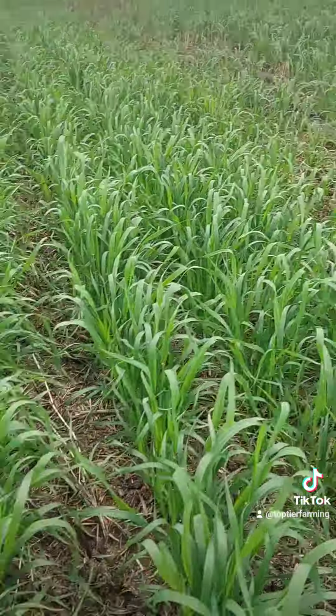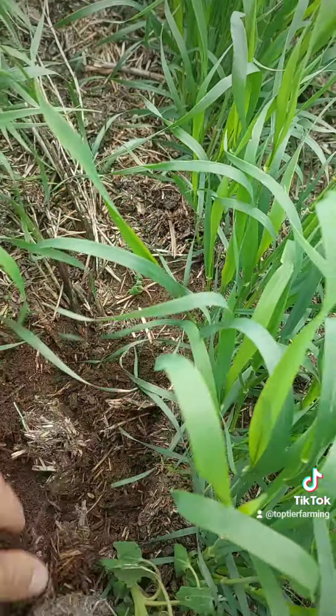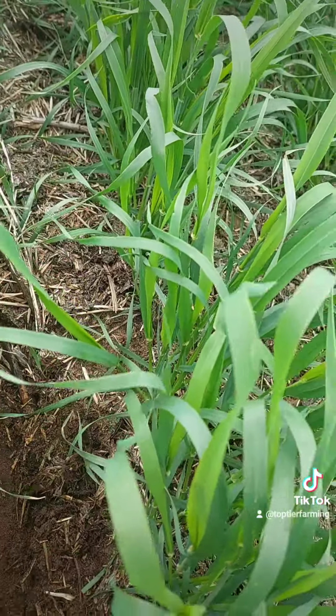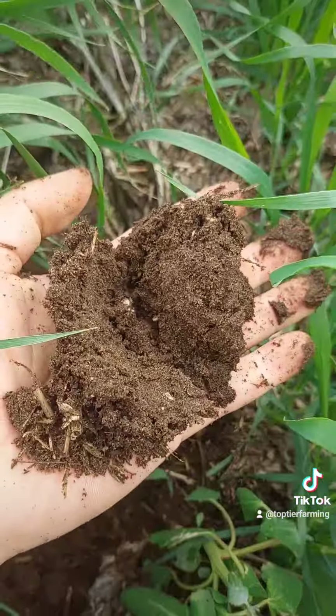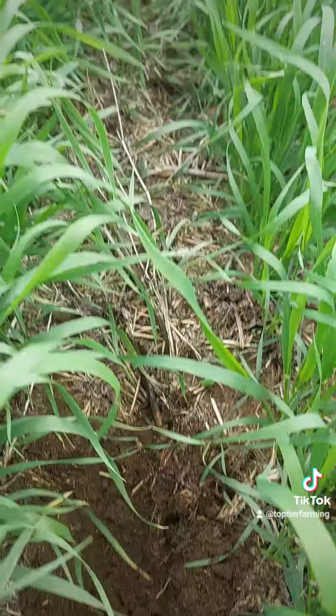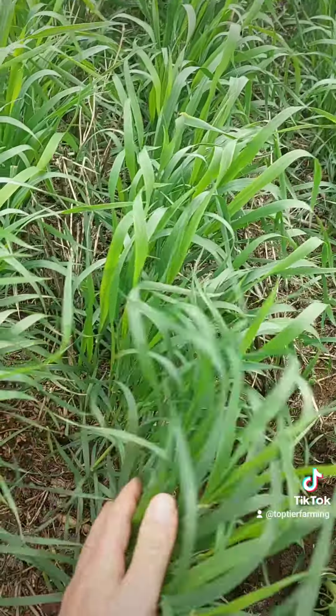So this hill is super sandy. So you can see the wheat looks good. You dig underneath our compost that we put on top, our mulch. This is straight sand. Normally this field completely burns up on all these hilltops. Right now we're still looking good.